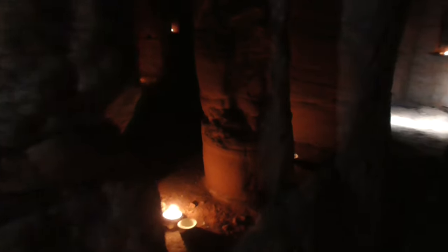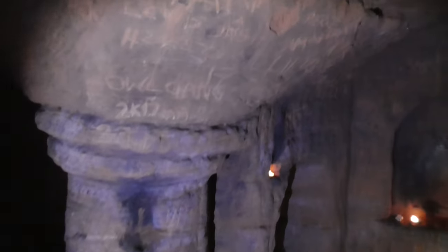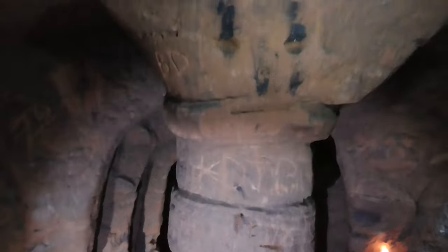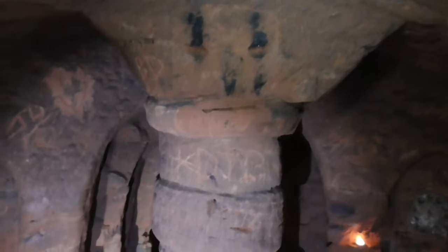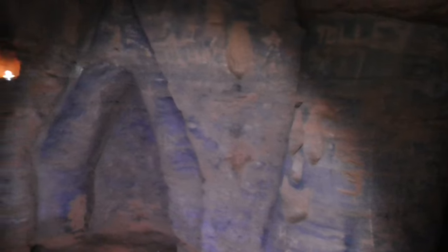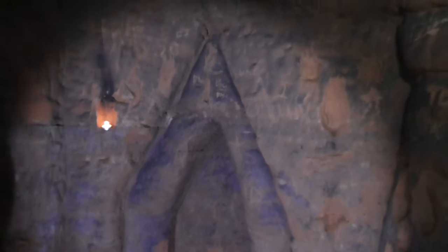I don't know how far underground we are. Like I say, we went down the rabbit hole — what we always do, questioning everything. We'll go round here now into this main chamber. That's a bigger post. Shame that people have come down here and scratched names on the walls — people have left rubbish, as they do. Me and Adam were having a conversation on the way down — these things should be left. This place opens right out. There was actually a bowl carved in here, but it looks like it's been chipped or knocked off.